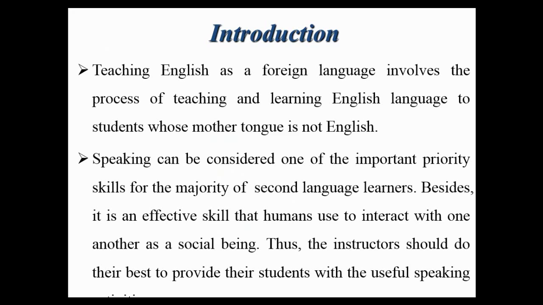English is the international language of business, politics, science, and communication. The British Council estimates there are over 1 billion people learning English worldwide. About three quarters of those people live in non-English-speaking countries. Teaching English as a foreign language, which is also known as teaching English to speakers of other languages, or English language teaching, involves the process of teaching the English language to students whose mother tongue is not English.